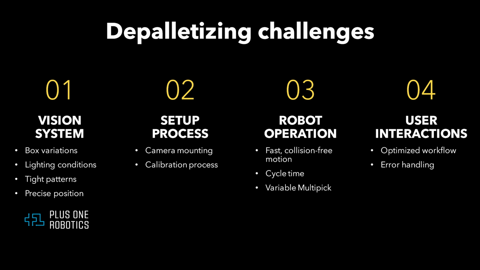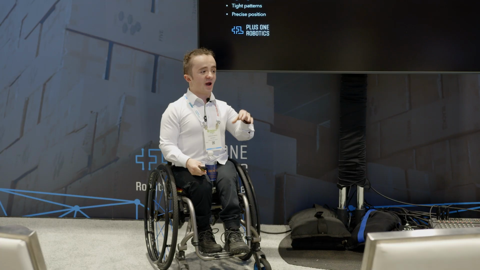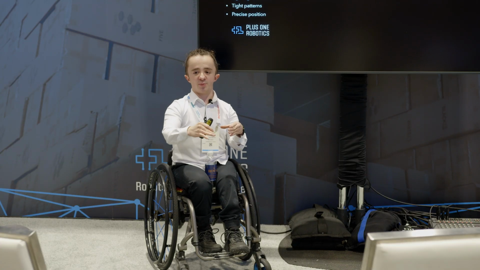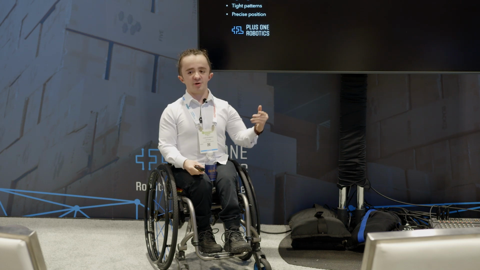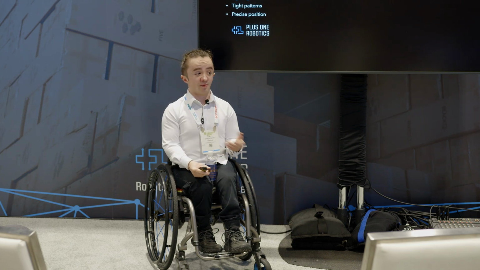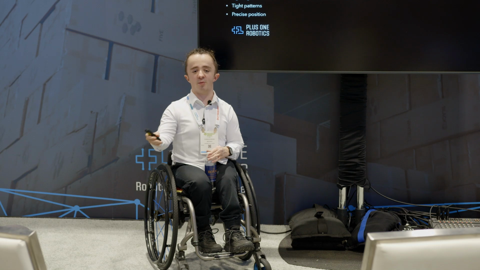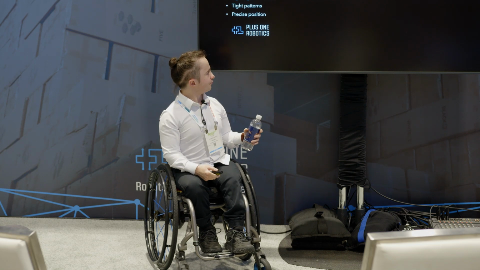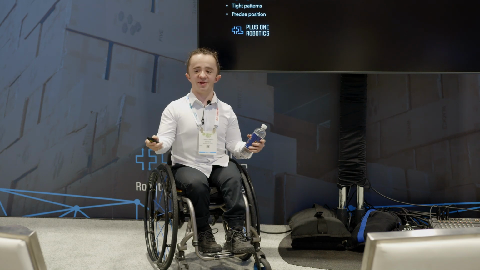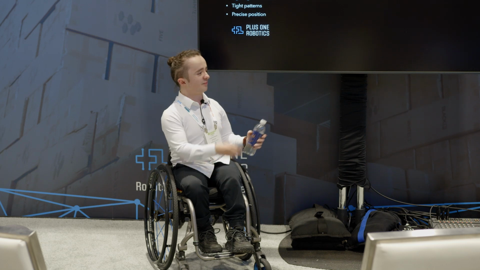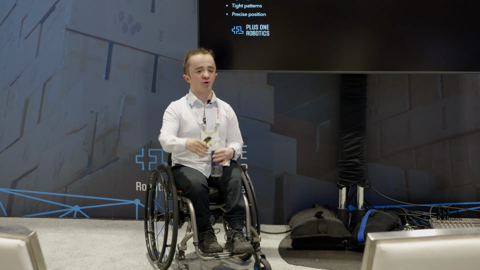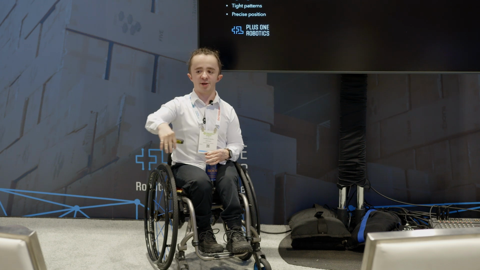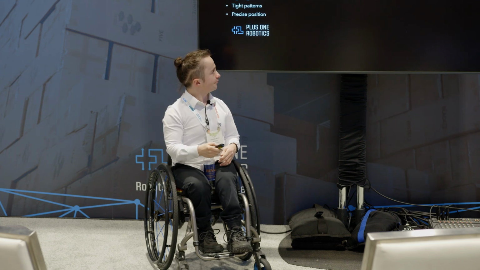The first one being, the boxes can vary a lot. So we're talking the types, the format, the graphics on the top, whether there's a shiny tape on top, sometimes there's a label. There are so many variations. And what's worse is that the lighting conditions can change dramatically depending on where it is and if it's moved from one production line to the other. And gladly for us, that was actually the easiest part because we have +1 Robotics to handle this part. They've been able to output very precise position data for the robot so that we can pick it up very easily.